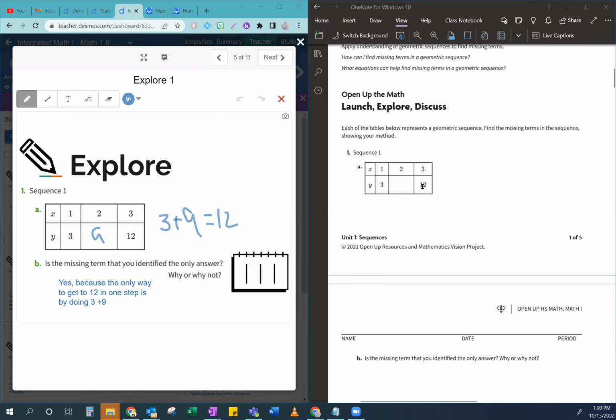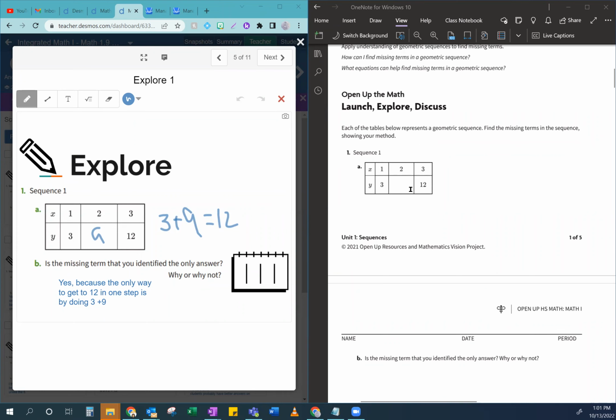So if you were in adding land, go back and fix this, right? This is not right. If you don't pay attention to these words right here, so let's just say on a test that's coming up really soon, I give you a table like this and your brain's like, boom, I know what this is, Miss Johnson. 12 minus 3 is 9, and then divide it by 2, and then add each one. So boom, it's 7.5. If you ignored the fact that this said geometric sequence, your work is right for the wrong question. Does that make sense? Your work is right for the wrong question.